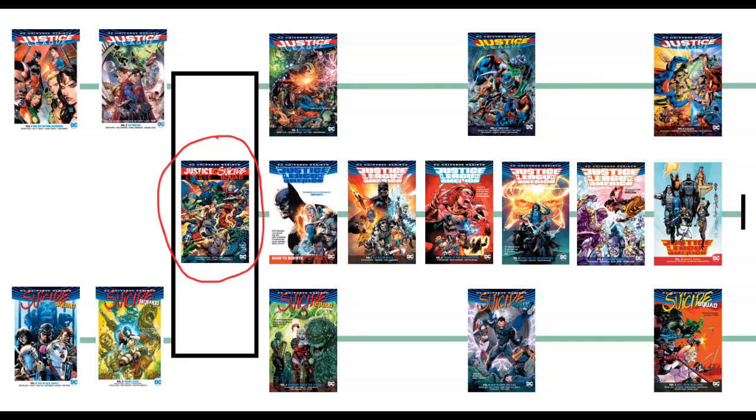The next one is Justice League Suicide Squad. Now this is collected in a single trade paperback, and it's also collected in a single hardcover. Great. Unfortunately, that's a standard size hardcover, which means on your shelf it looks weird. It doesn't look right because it's not the right size, and there is no oversized hardcover version available of this, which is annoying and stupid.